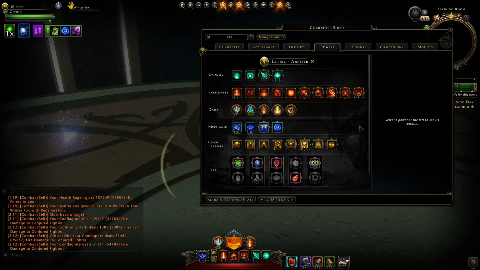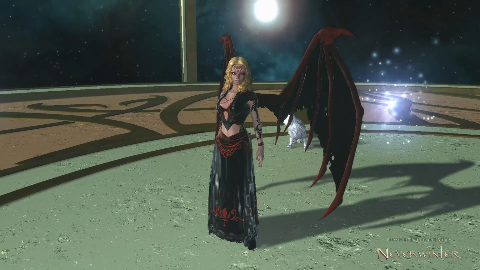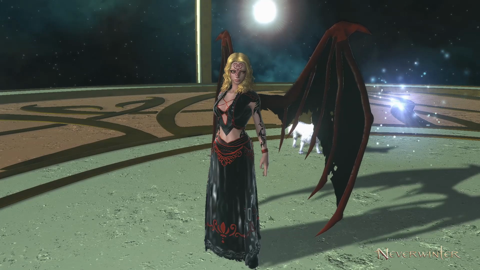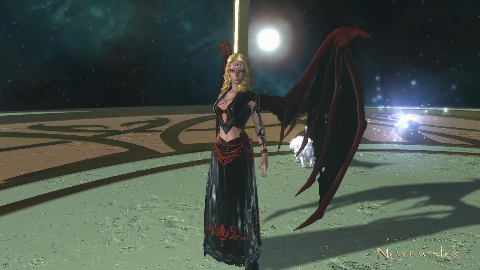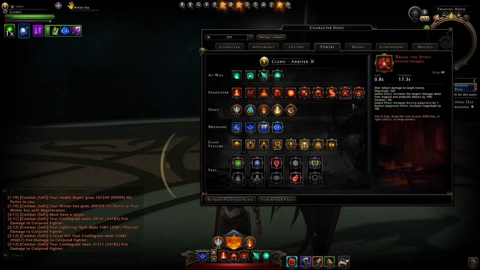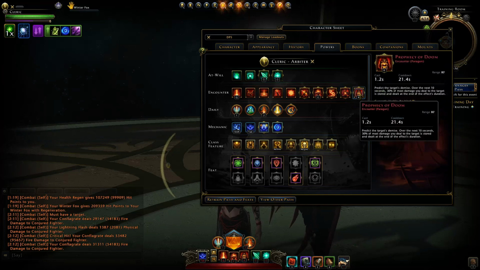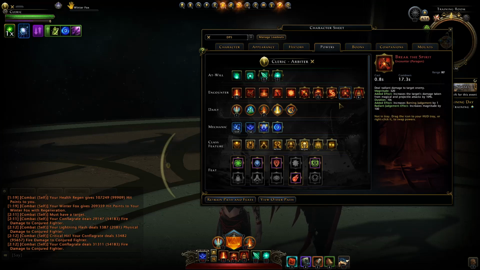But again, good to see that Cleric DPS can perform well. If played right, you can definitely be competitive with the other damage dealers out there, near the top as well. Some of you did suggest that I check out, say, Break the Spirit instead of Prophecy of Doom, and nah, I tried for a few rotations, and it's just a mess.